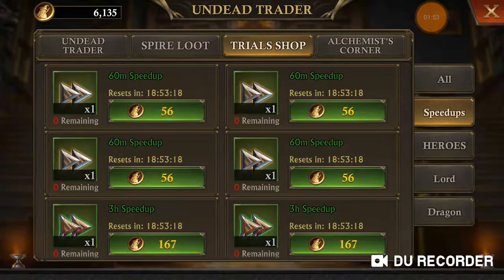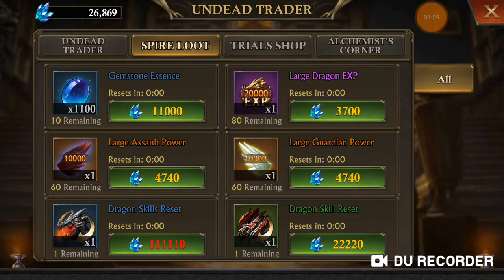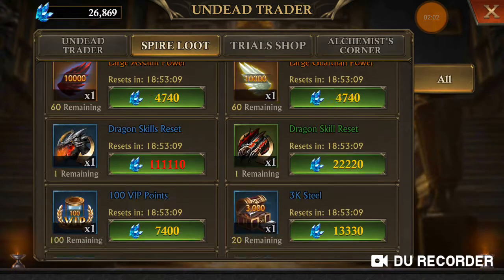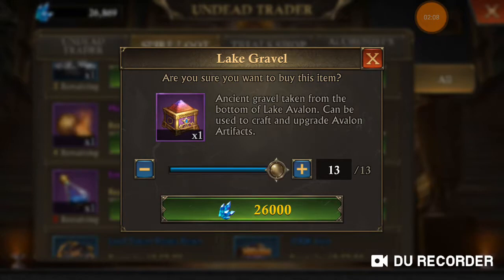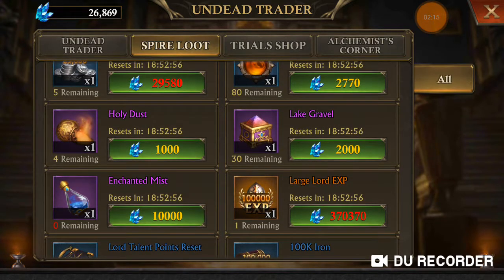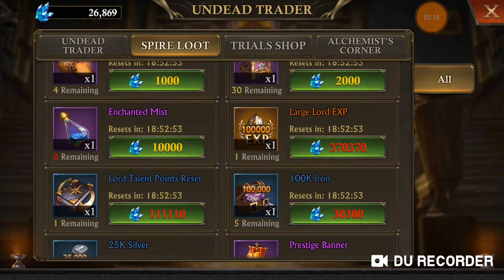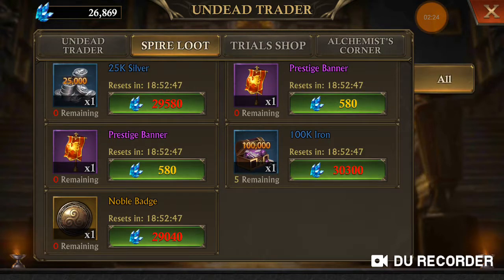When it comes to here, it's very similar to what I'm doing on the other account, except I'm not buying dragon stuff because I really don't need to. In fact, I can't buy that many. I'm not gonna worry about it. I already got some lake gravel, so still working on these. Another thing I've been getting is the prestige banners, obviously silver and noble badges, because I'm unlocking T11. I'm almost at the point where I have all T11, so that'll happen here pretty soon. I'm buying the prestige banners, which don't add a whole lot, but I think it's a dead item, and I think that eventually I'm going to have to max them out.